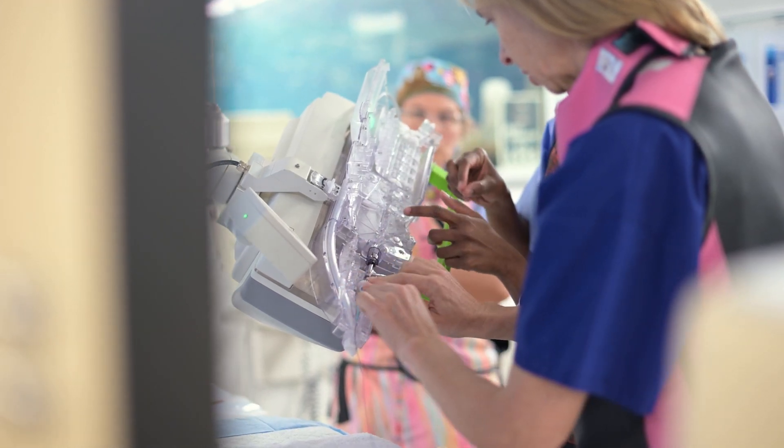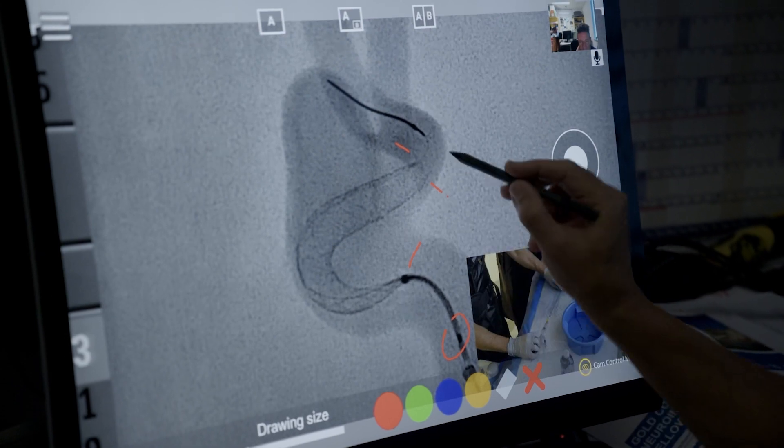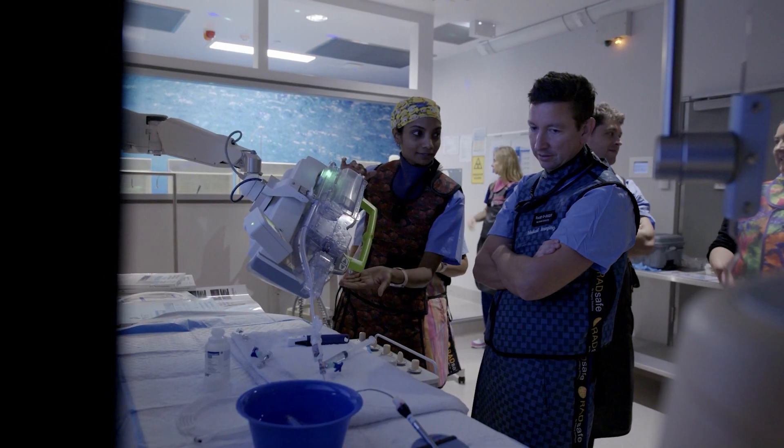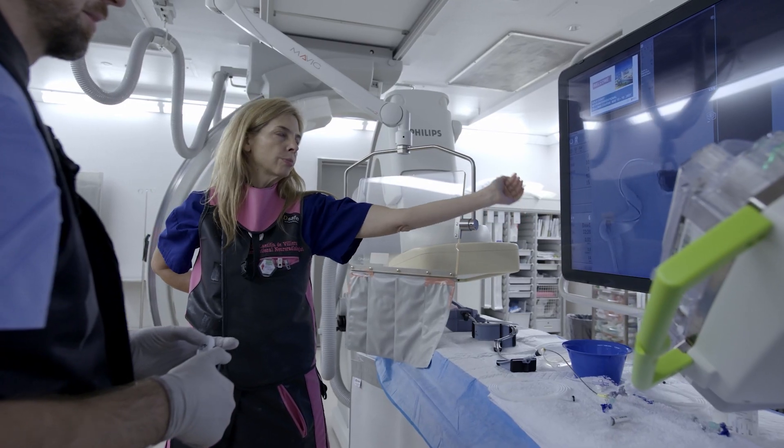Robotics and automation is one of the big elements of the future in endovascular treatment. The future is going to be an interventional suite powered by even better imaging — perhaps potentially imaging without radiation. We're going to have even smarter, smaller endovascular devices, powered by artificial intelligence, augmented reality, procedural automation, and 3D printing. And it's exactly why we want to be here in partnership with the Gold Coast, because it's the same future technology that they're looking at.